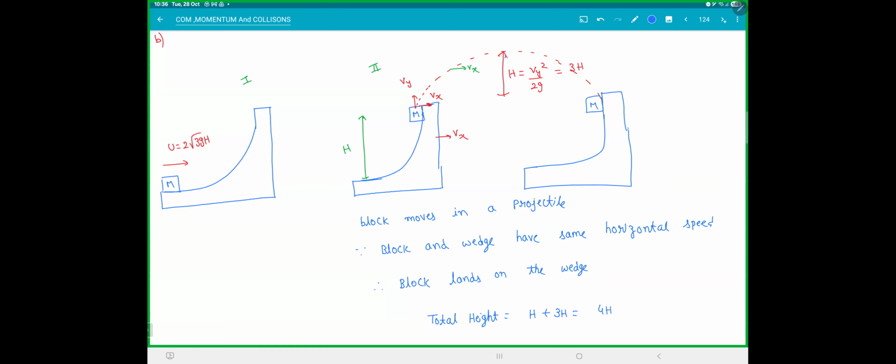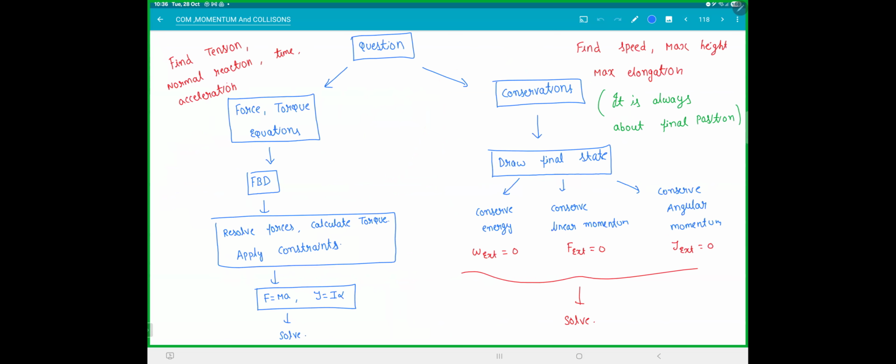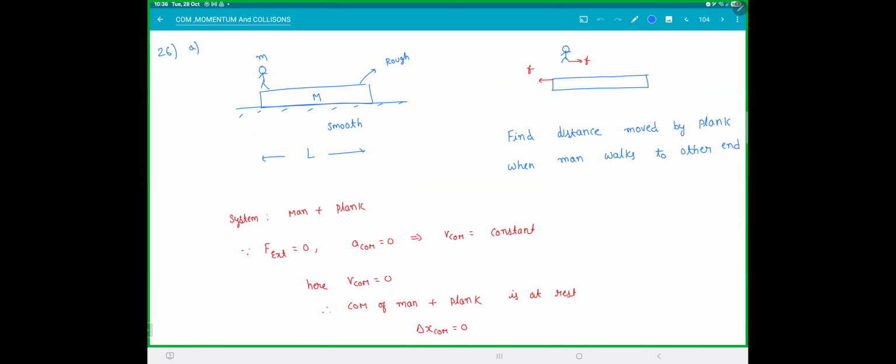Clear, Aditi? Devanshi? Clear with this? Pratyasha? There, have a look at this. It's a pretty good one. So make sure to go through all the questions we did today. Some of them are really good. We have different variations there. You should definitely try them on your own again once more.